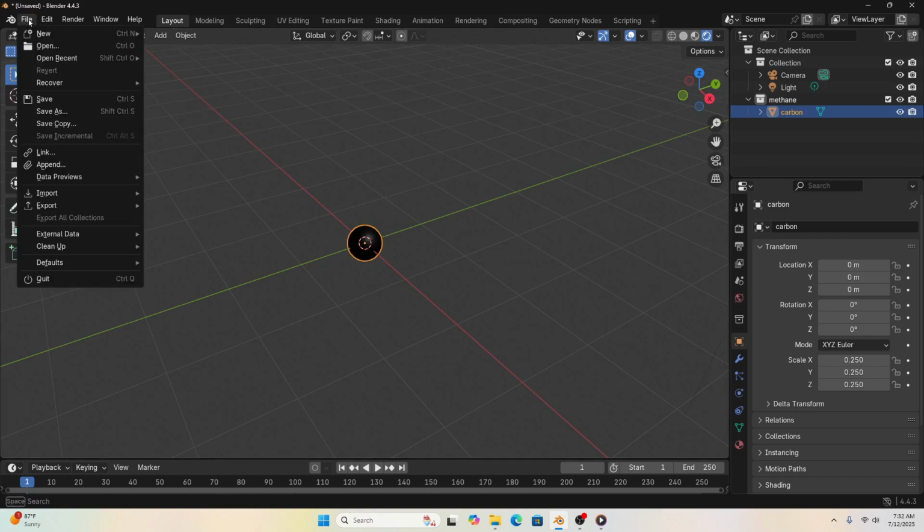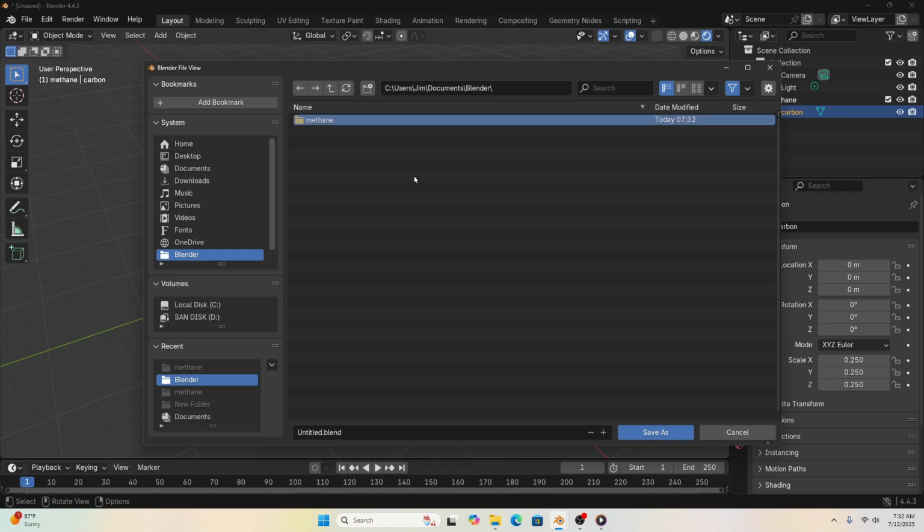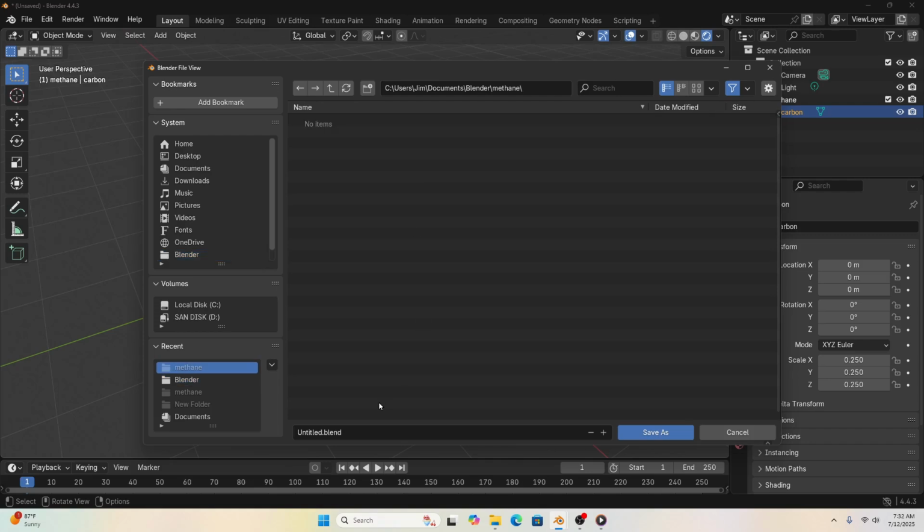I can go up to File, Save As, Blender, make myself a new folder, methane, and I can make a new file, methane ball and stick.